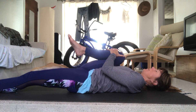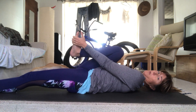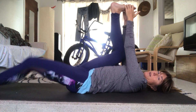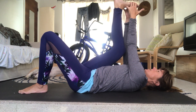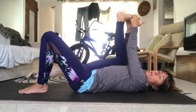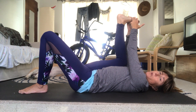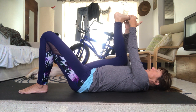Bring the knee back to center. Grab the sole of the foot with both hands and point the foot towards the ceiling. If you can't be here with your shoulders resting back, just bend the leg a little. Push the foot into the hands while the arms pull the leg back down — just getting a little hamstring stretch with some quad activation. Then relax that knee a little as you pull your right knee towards the right side, as if it's going to touch the mat. If it does, rock on; if it doesn't, no stress — we're just trying to wake things up.